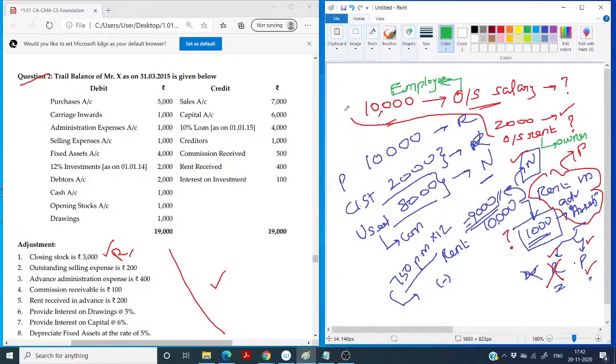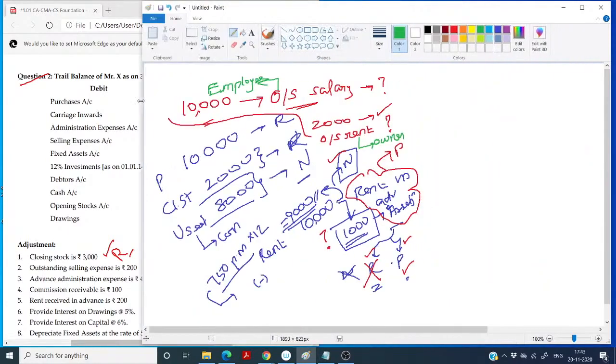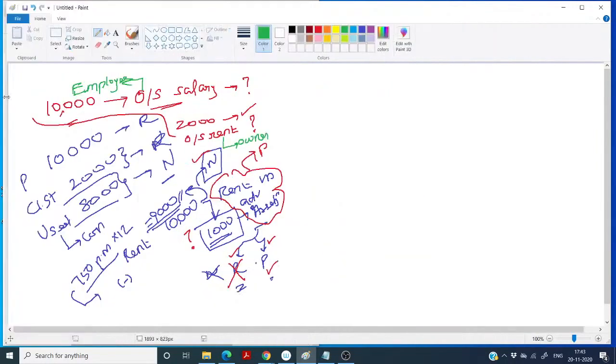It means whenever it's an outstanding salary, I need not tell you it is meant for the employee. Whenever it's an outstanding rent, I need not tell you it is meant for the owner. If it is an outstanding electricity bill and I tell you to go and pay, you have to pay to the electricity company. That's all. So whenever I use the term outstanding salary, outstanding rent, whatever it may be, that represents the person to whom you have to pay or from whom you have to enjoy.